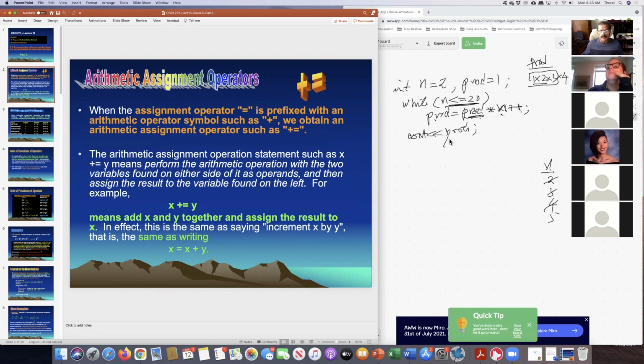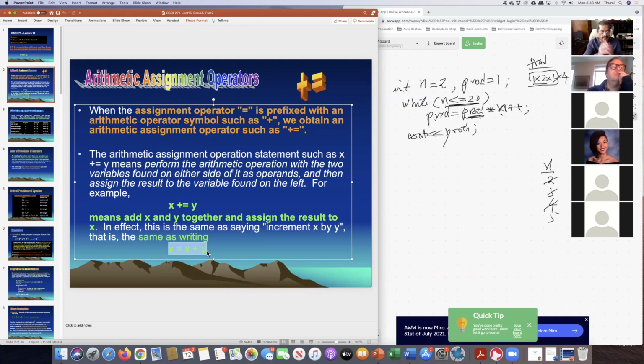So let's first understand this operator. You probably already have read this because it was used in the last homework problems. Basically, x plus equal to y is another way to write x equal to x plus y, because this is going to be happening very commonly: sum equal to sum plus something, and prod equal to prod times n.